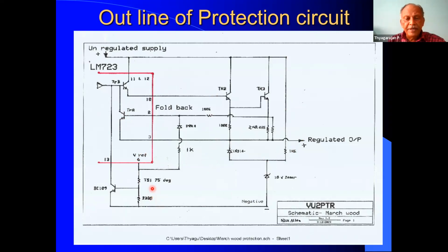Then here we have the temperature switch, and when the temperature increases, the value of this resistance comes down to around 100 ohms. Once it comes down, then this transistor BC109 will turn on, and it will again shut the unit. So this is the temperature switch arrangement and also the current control circuit.